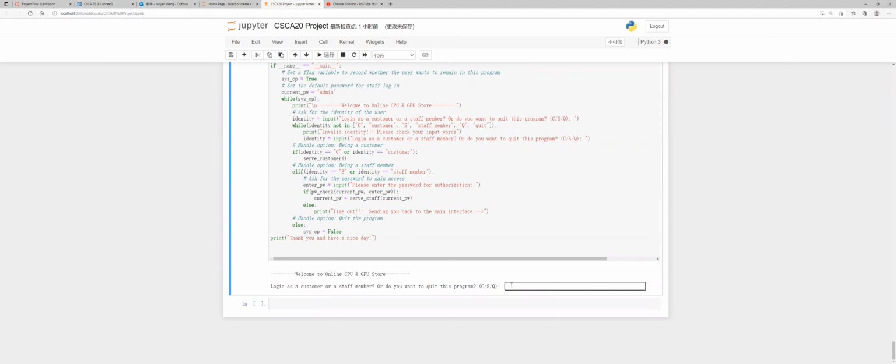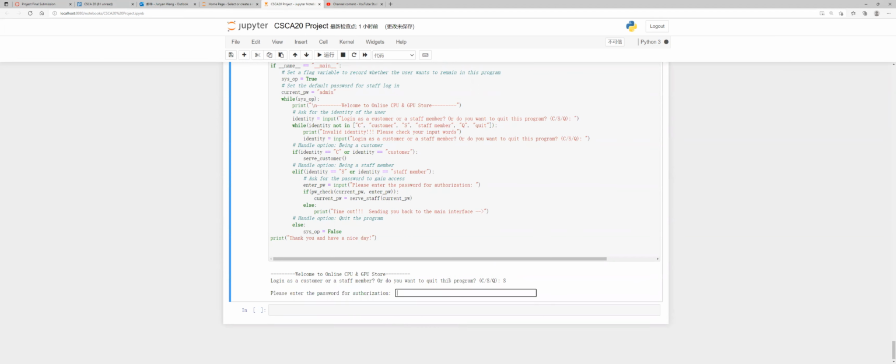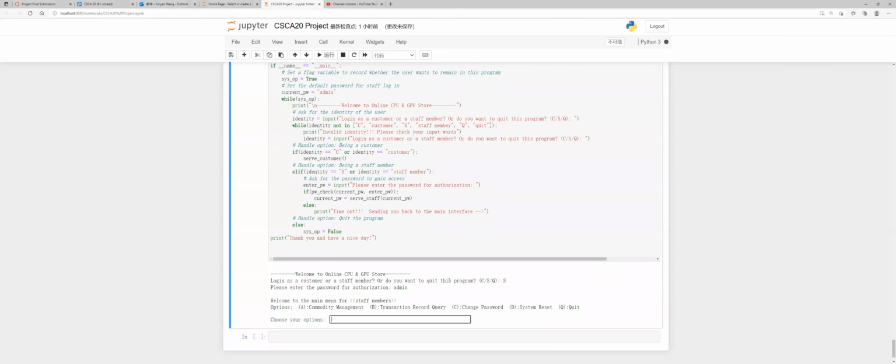First of all, I wish to show you the staff member, which starts with the S. The first thing the system asks is to please enter the password for authorization. Think about it: when you're a staff member and you want to use the company system, it will ask you to input the password. I think it's a very cool way to show my passion for computer science. The password I assigned first is admin, which can be found in the original code. When you enter the correct password, you are welcomed to the main menu for staff members.